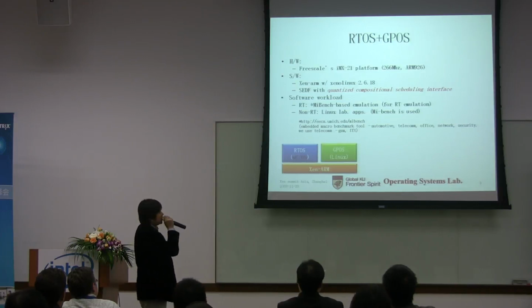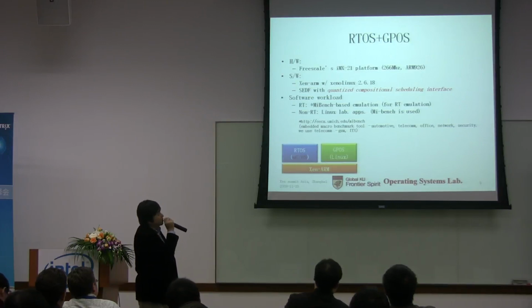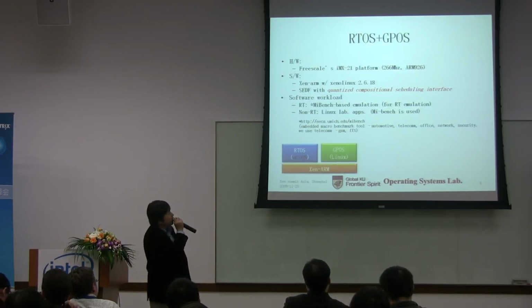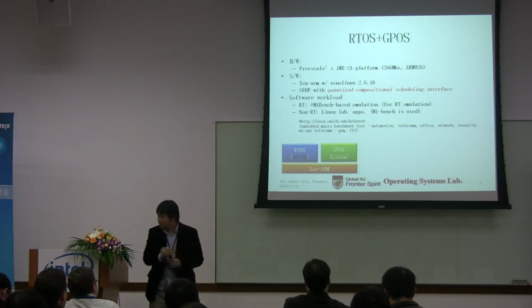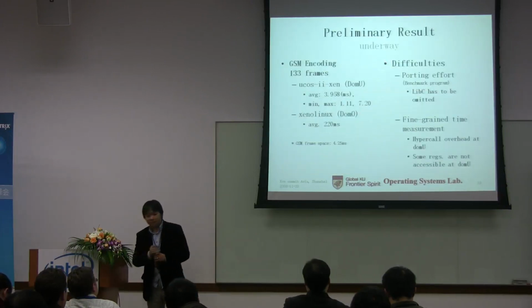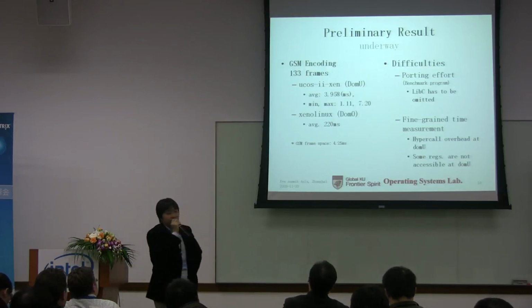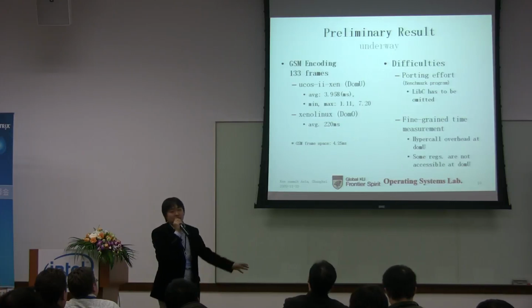Currently, MiBench is used. MiBench is an embedded system macro benchmark tool, which includes telecommunication, automotive, network security applications, and we use telecom and GSM encoding and decoding tools. This is the preliminary result, and work is underway. This is not so optimized, so you can just get the sense of numbers.